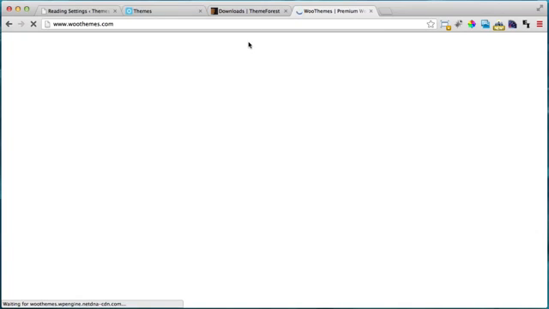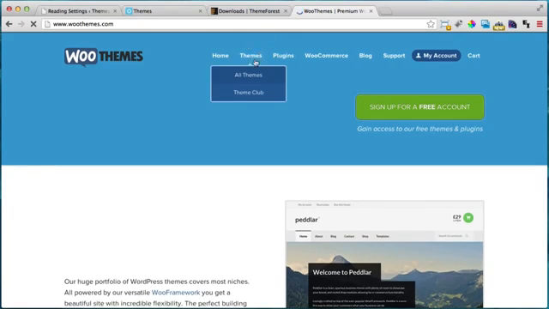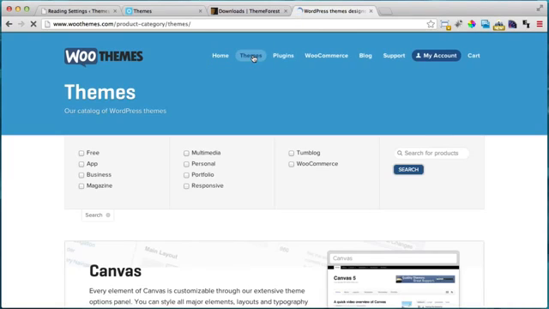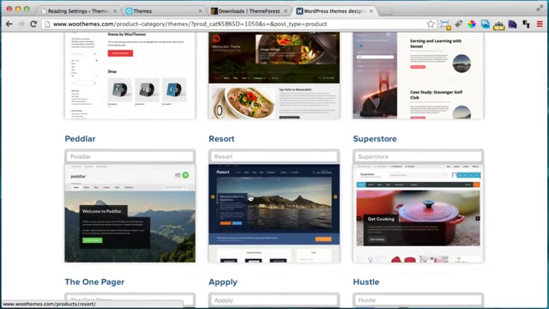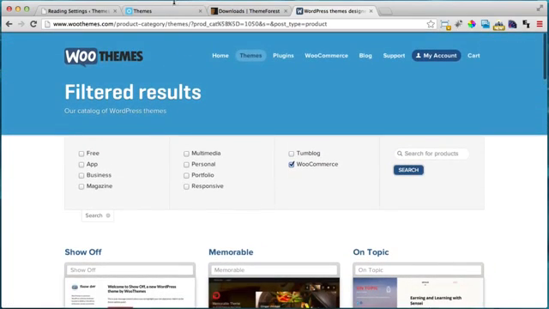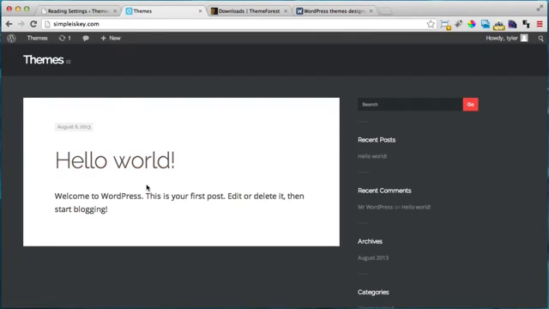So we can go to different websites like woothemes.com and click on their themes, and some of them are free and some of them cost money. If we click on WooCommerce, we can see that some of these themes sell products. So these themes would be used for selling products. If you sell products and that's the main reason for your website, then you would definitely want a theme that sold products. If you're mainly blogging, then you would want a theme that was mainly for that. Or if you're a small business, then maybe you'd want that featured page there. So it really all depends on what you want.